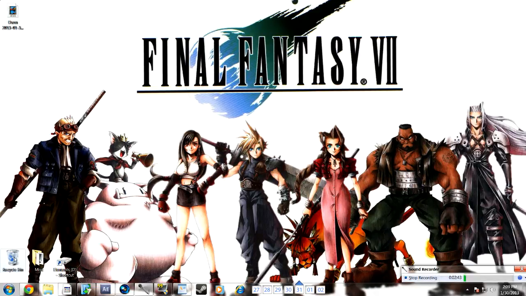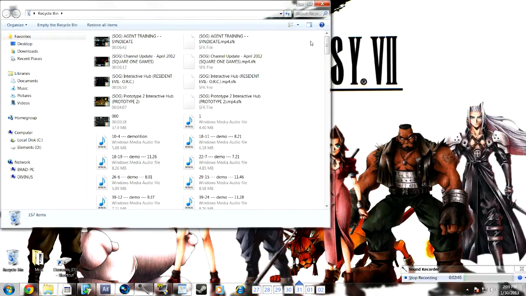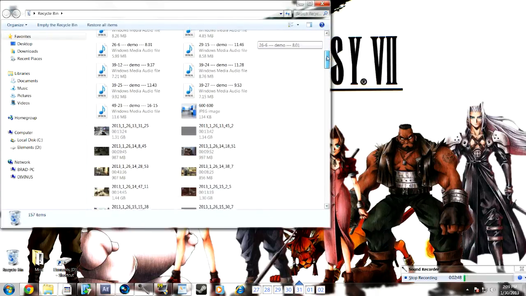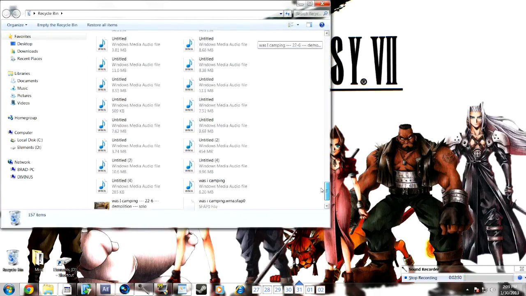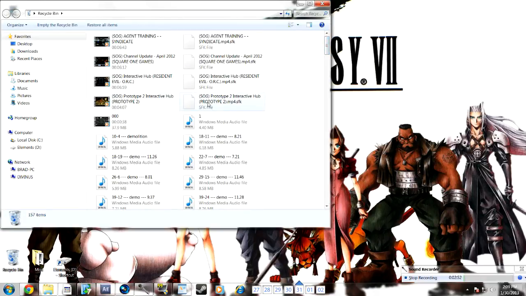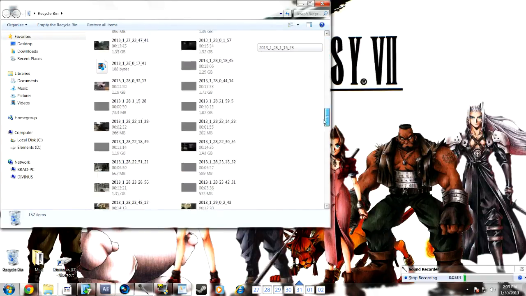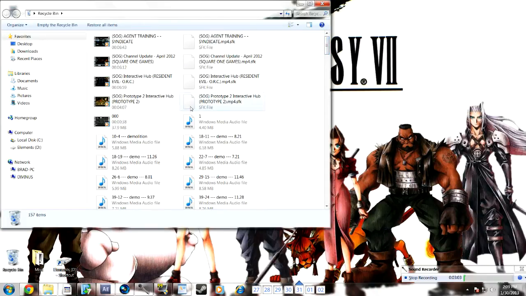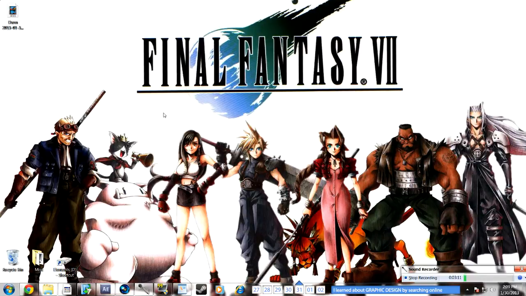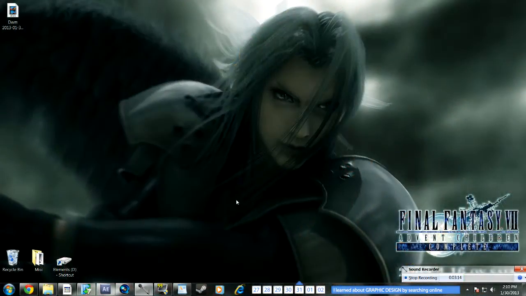And then I have my recycling bin, which is always full, because even though I discard things from main folders, sometimes it's hard for me to discard things permanently, because I'm always like, man, I might need that at a later date. So I'm a little bit crazy about keeping folders. But every time I do a brand new game, I'll delete everything. So it's from game to game that I'll add and delete things in the recycling bin. But I have plenty of hard drive space on my computer, so no worries there.